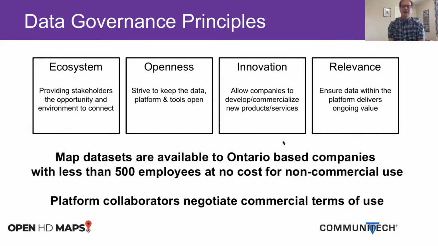When it comes to commercialization activities, that's where the collaborators will negotiate commercial terms of use. But at least this gives a very low barrier to see what's possible, to develop that technology, to prototype it, and to work with other collaborators on the platform to evaluate how to get value in a commercial sense.